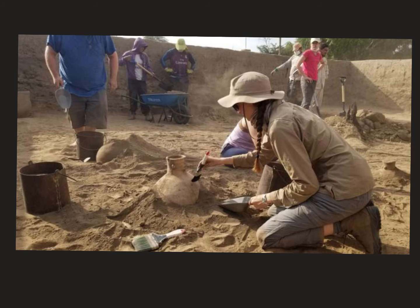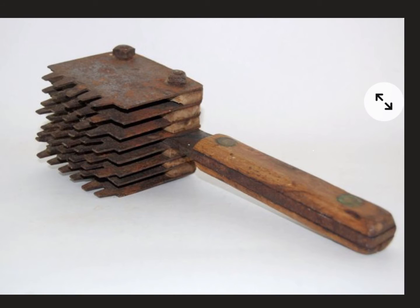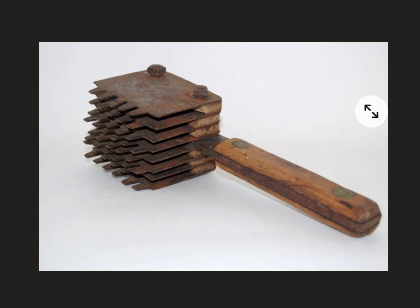Next picture — we may have started this one yesterday. We had a ruler and a plumb bob. This ties back to what we were just talking about: archaeologists need to be meticulous, take their time, and be very detailed about where they are looking and where they are finding items.